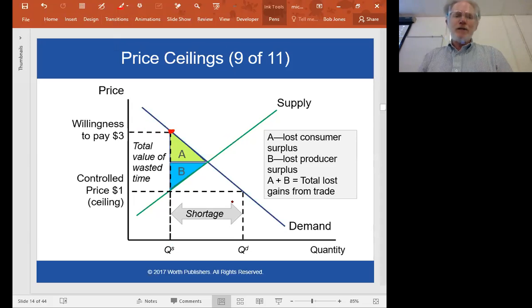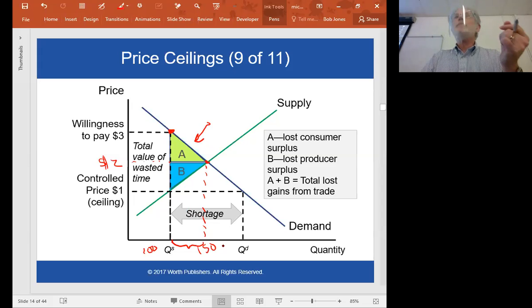But also look at it this way: let's say there are 150,000 units, and 100,000 are going to be supplied. On those last 50,000 units, consumers are willing to pay this entire area under the demand curve. If we had no price control, they would only have to pay this price. So they'd be willing to pay all of this, but they would have to pay only this area. So A represents the consumer surplus that consumers would get on the last 50,000 units if we were in equilibrium. In other words, if we had no price control, there would be a gain to consumers represented by area A.